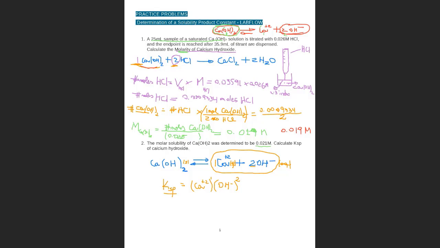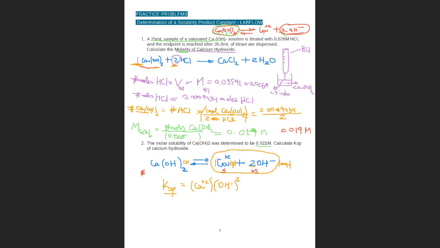So then, let's say initially we have any amount, but in the equilibrium we have an amount, we can say S. This is the solubility. And we know that if S was dissolved here, because we have a coefficient of 2, we are going to have 2S.